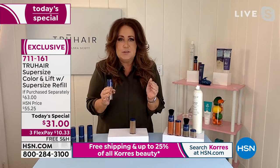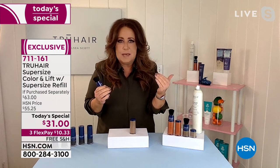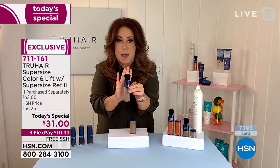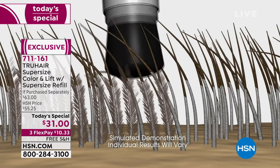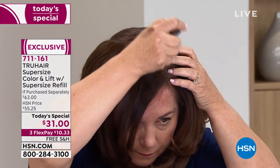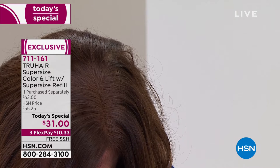Chelsea explains: "I created this product because I'm a woman just like you — I had that issue with pesky grays. I tried waxes, creams, and sprays and they all looked fake, like I'd painted something on my scalp. So we created the first micronized powder that's actually great for the scalp — no sulfates, no silicones, no mineral oils. It lays down perfect pigment, and those little feathers are actual tiny fibers that adhere to the scalp and hair, giving you volume and covering thinning hairlines and parts."